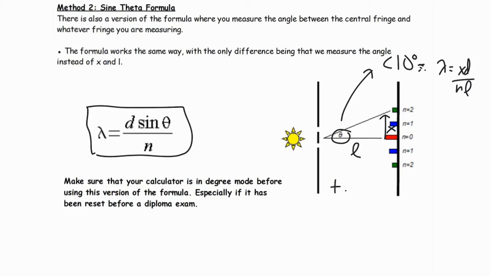So my tangent of that angle is my opposite, which is my X, over my adjacent, which is L. That's how we check that angle. So if we are checking that angle anyways, sometimes it makes sense just to use this d sine theta method. Now in some experiments, using this xd over nL makes more sense because it's easier to graph our responding and manipulated variable. But if we are checking that angle, then just plugging into that d sine theta expression makes sense as well.